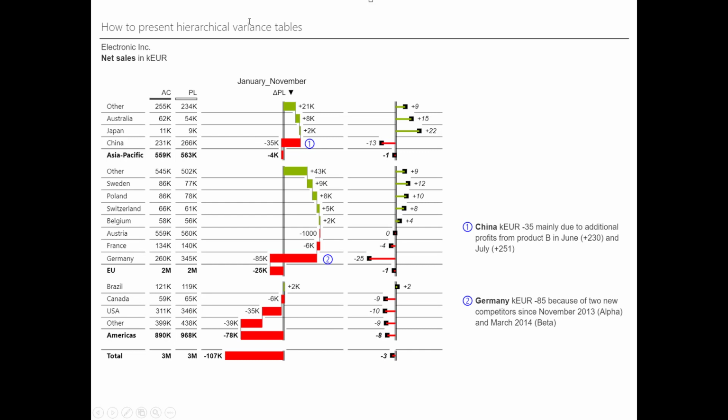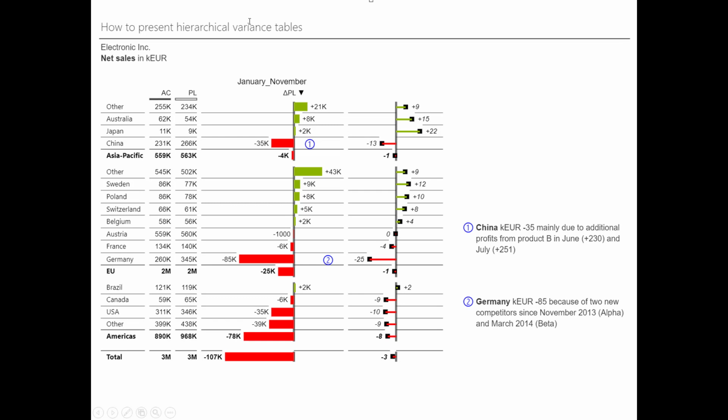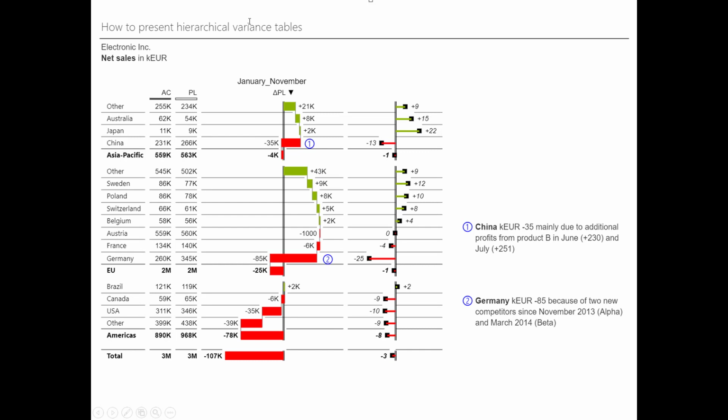But you can actually do something like this. So instead of just presenting the variances flat like this in this column, you can actually use the waterfall chart to present the variances. Now you still have the variances here for different countries, and we see, okay, China below the plan and so on. But now these variances, because they're displayed in the waterfall chart, you also get the explanation, how did each country contribute to the total result here in the Asia Pacific region, and similarly here then in Europe and Americas and so on, and then you have the grand total, right?